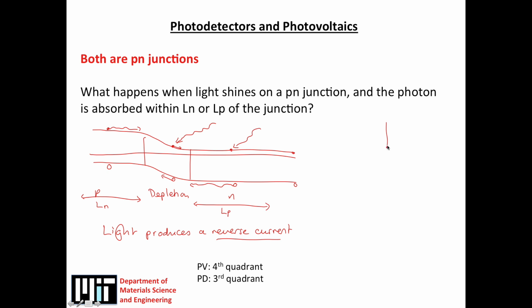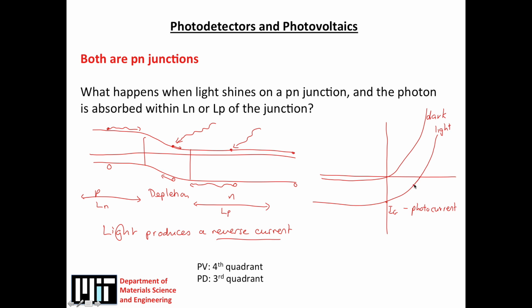This modifies the IV curve of the p-n junction. If we have an IV curve that looks like this in the dark, then in the light we're generating an additional reverse current. So we're going to shift this down, and this point here is Ig. It's the photocurrent. And of course that depends on the intensity of light. So for a given amount of light we're going to have a given Ig. As we turn the light up, this curve will shift down more.